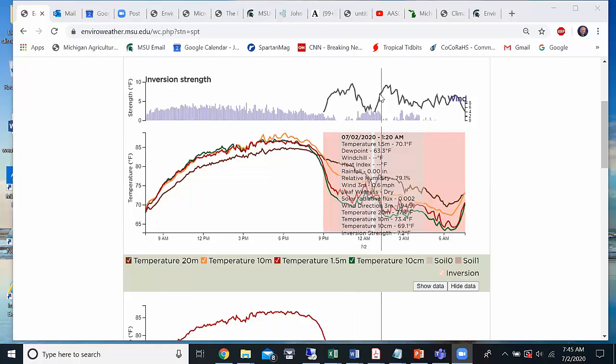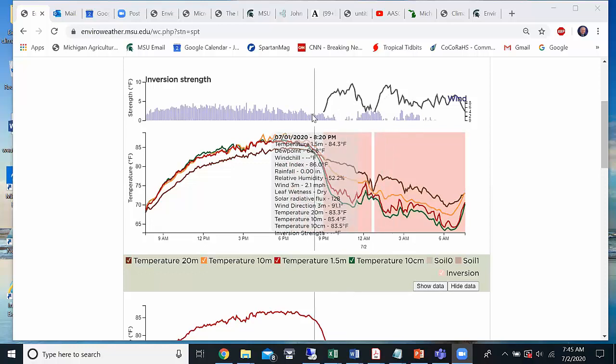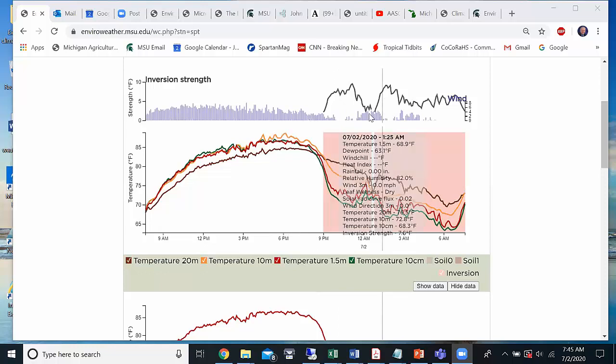And in the graphic above, this is actually the strength, the difference in temperature between 66 feet and 5 feet down at the surface. When you've got those positive levels like that, there's virtually no movement in the atmosphere, which is when you have problems. The wind speeds are also noted on this one because when things stir up, you can see the inversion also breaks down. There's a very, very strong relationship between the two. So it's one way, at least, of looking at what the conditions are like out there.